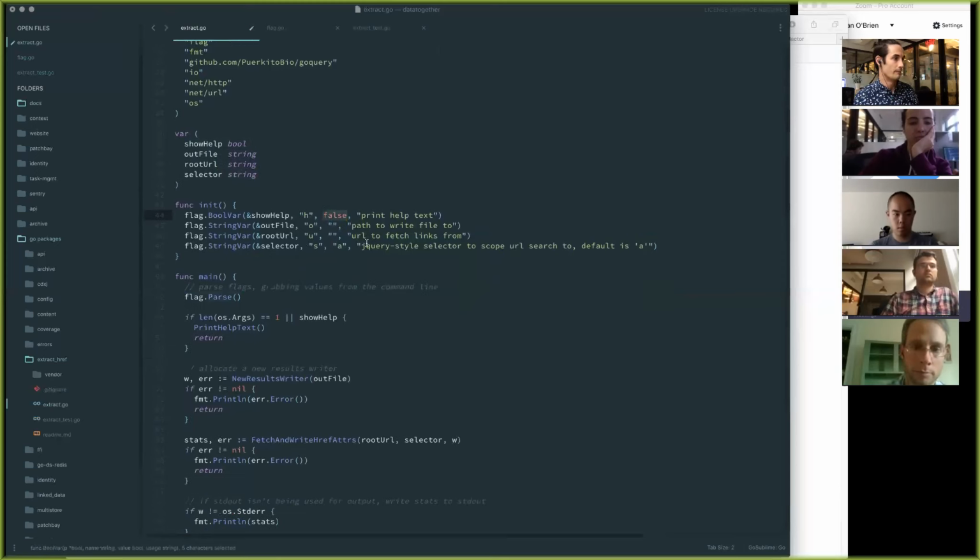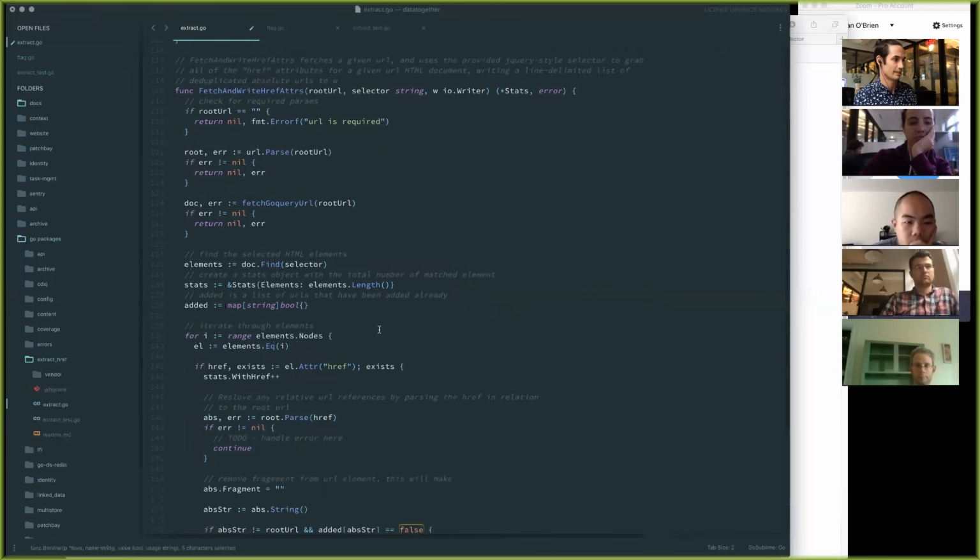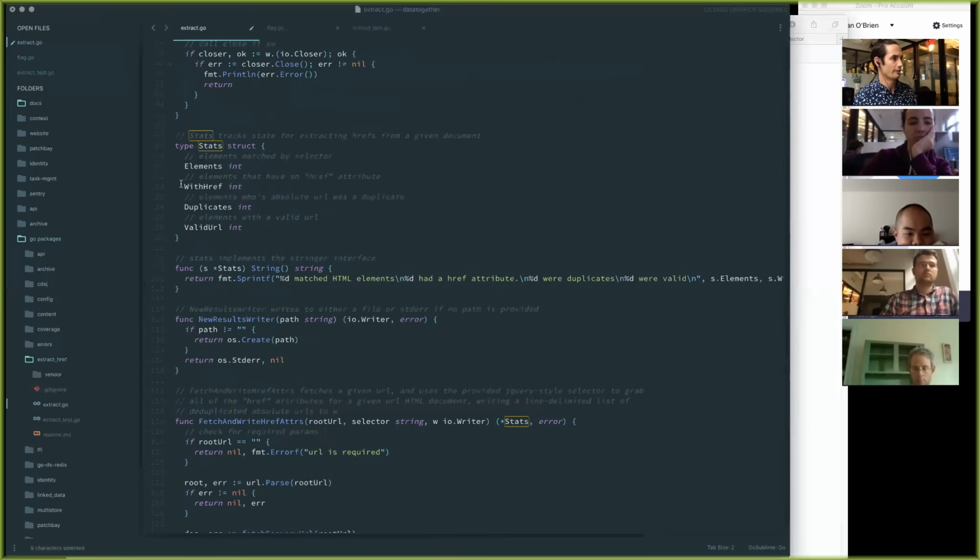By sensible default values, I mean, you notice in the stats object I mentioned earlier, stats has elements specified, which is the length of the number of elements that the Go query package spits out. We'll get to that in a sec. But you notice that stats as a structure has other things.